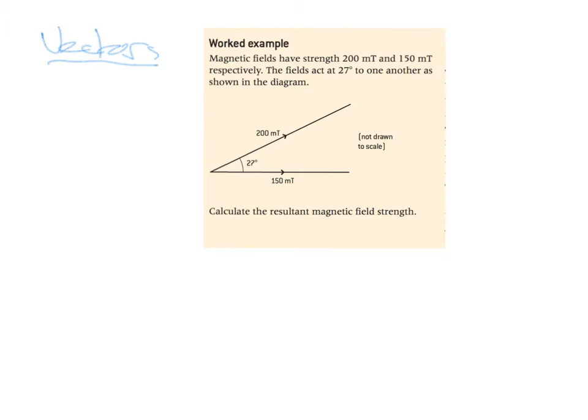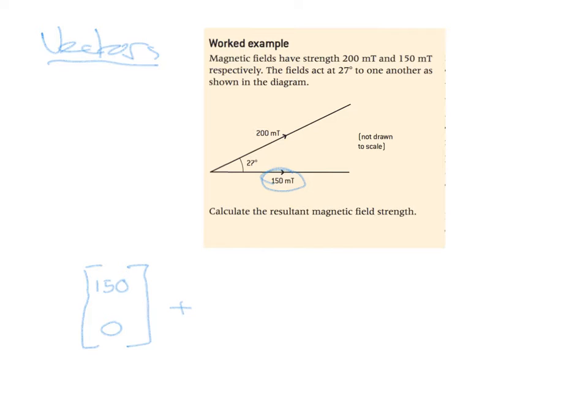Vectors, right, so the first thing we're going to do is look at this one because this is easy. There's only one component, it's an x component, so I can confidently write down the component form for this without even breaking into any trigonometry. So let's do that first, and that's going to be, just looking at it, all about the x here, it's 150 milliteslas. I'm leaving out the units for clarity, and 0 here because there's no up and down component.